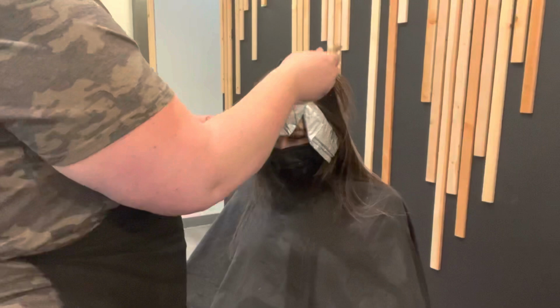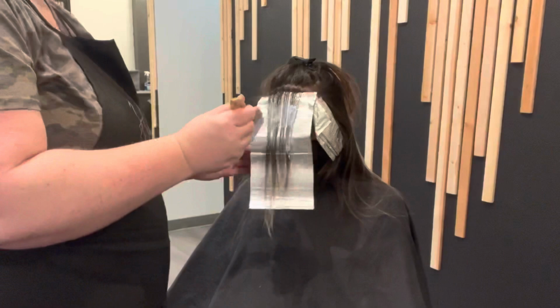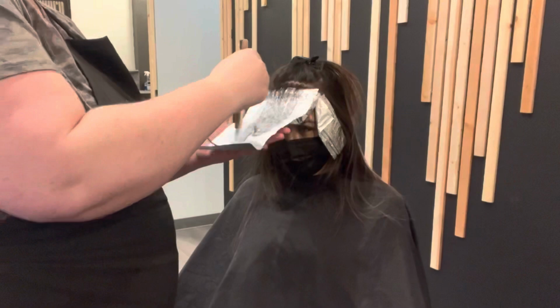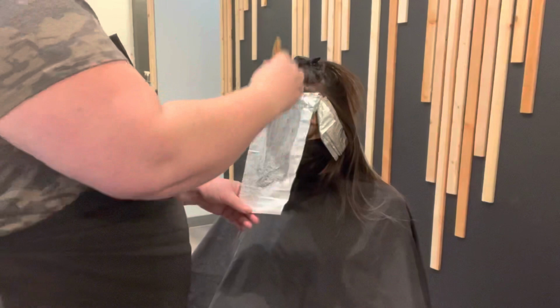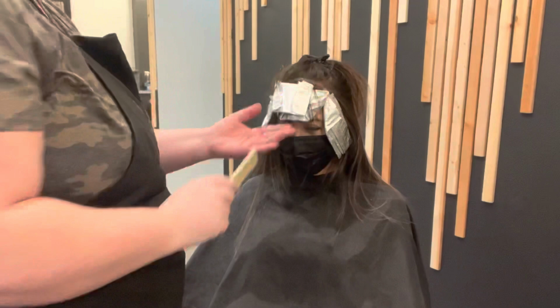Then directly off of the sides of this piece that I'm doing, I'm going to go through underneath where her hair parts and do another section, just one more foil underneath. That way it helps it blend. It's not just one strap, well, not a strap because we're blending it, but I don't want her to have just this money piece that doesn't blend through the sides of her hair. So when I do the underneath foil, just one on either side, that's going to help it blend a little more and be a little softer.